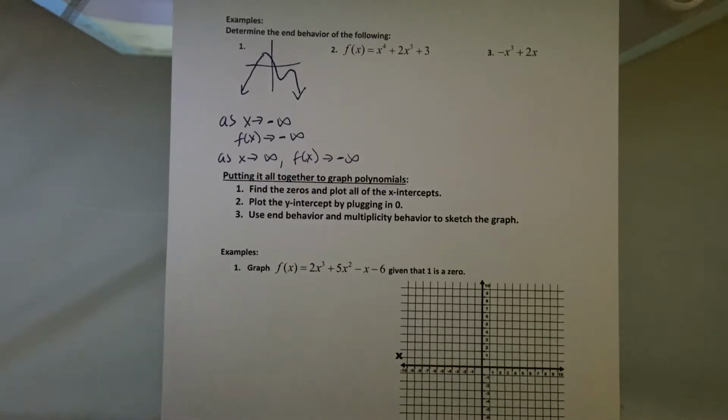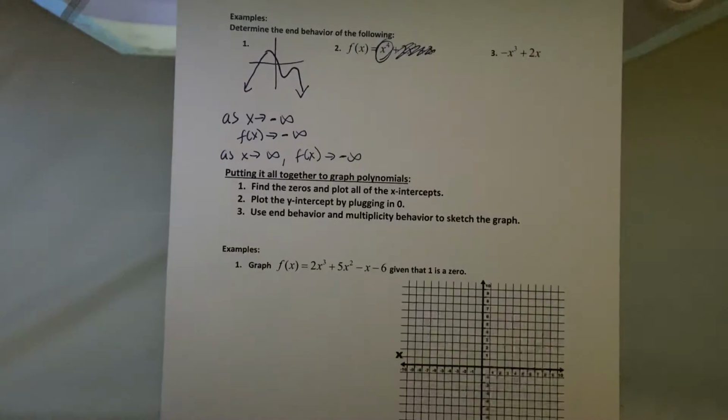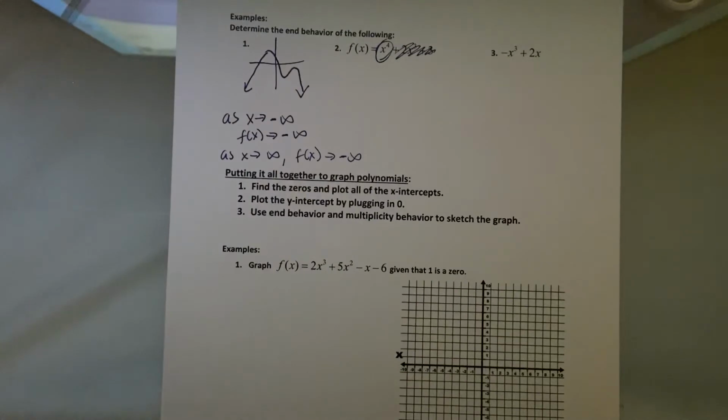Now, if you have an equation, you look at the first term and you ignore the rest. The reason for this is at very large or small values of x, the more times you're multiplying by it, the larger powers overpower everything else. Think about x to the fourth there and the 2x. Take 1,000,000 to the fourth. 1,000,000 to the fourth is a 1 with 24 zeros. 2 times 1,000,000 is 2,000,000. There's no comparison. It's so much more powerful that it dictates everything that's happening.